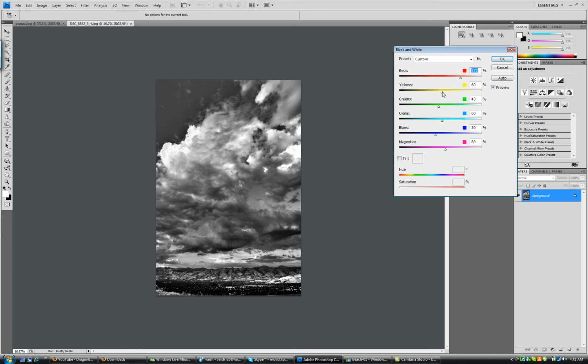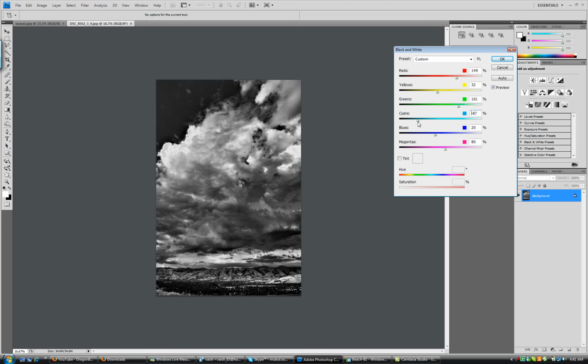Coming to the next color, yellows, if I crank it up, it becomes really bright at the bottom, which I don't want, like this area. So I'm just leaving it where it was, and maybe pull down the red a little bit more. Yeah, that looks good. And the greens, not much of a difference, but if I pull it all the way down, it becomes too dark. So I'm leaving it at 148. That looks good.